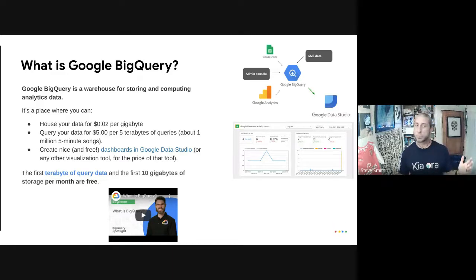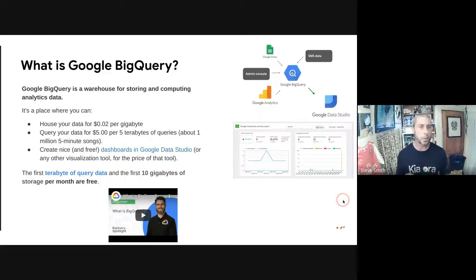Now, there is a cost involved with BigQuery. Luckily for schools, if you have a look at those costs, it's 2 cents per gigabyte of data. It's $5 per 5 terabytes of queries. A terabyte is 1,000 gig. So most schools will go, there's no way we're ever hitting that cap. You also get a terabyte of query data and 10 gig of storage per month for free. Our cloud compatriots hate me saying this, but schools can do most of this for free, unless you're dragging in absolute tons of data, and you do get some warnings about that. But for what you want to do at your school, you can start off for free, basically.